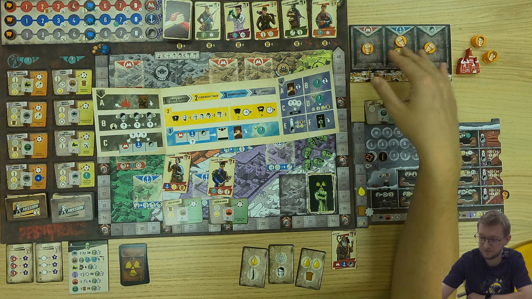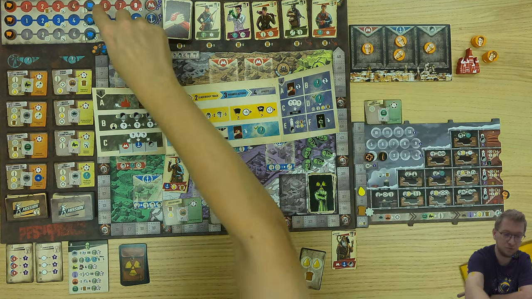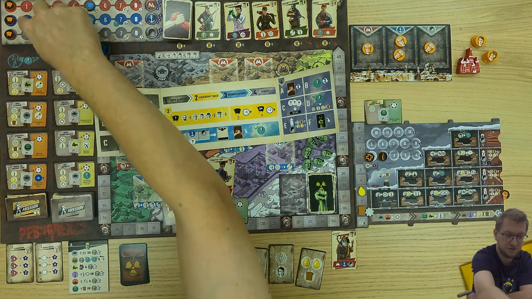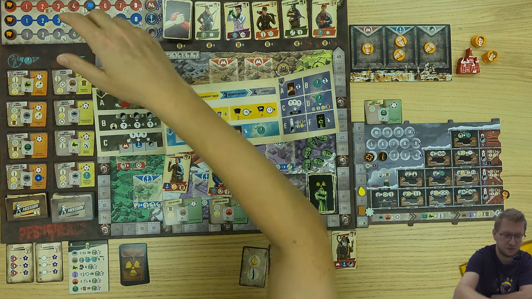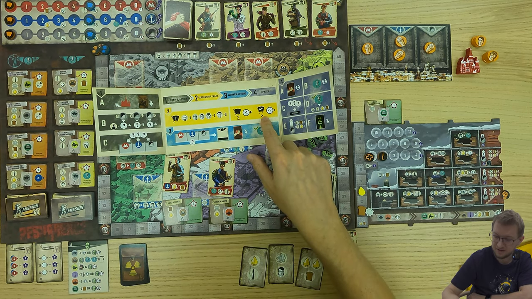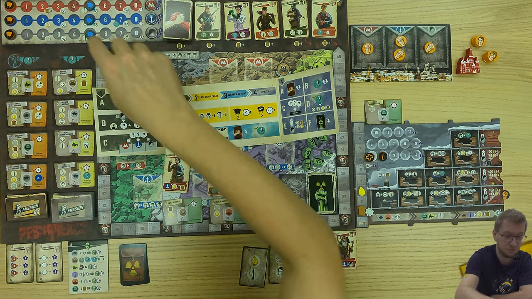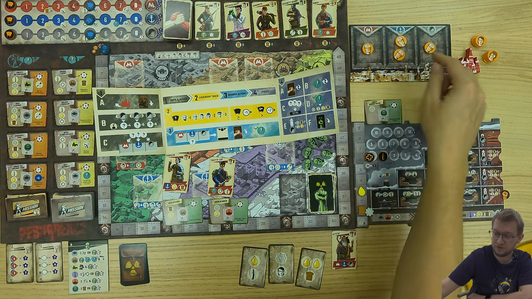Now, this is important because if you have the majority, then you will go up 1 spot. Now you can see here, I'm at 0, the AI starts at 5. Okay, so I'm gonna have to try to catch up. If you have 4 or more, you can see here, then you get to go up 2 spots, okay, instead of 1. And you do that for each spot.